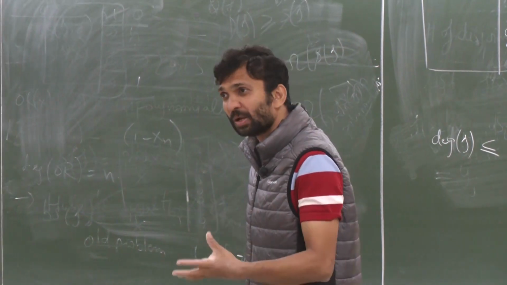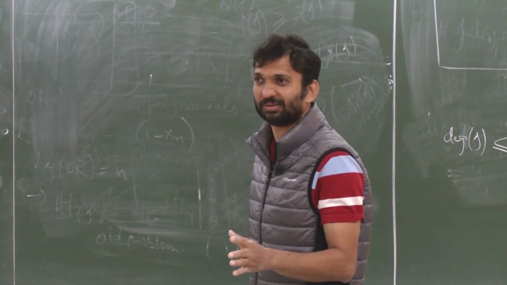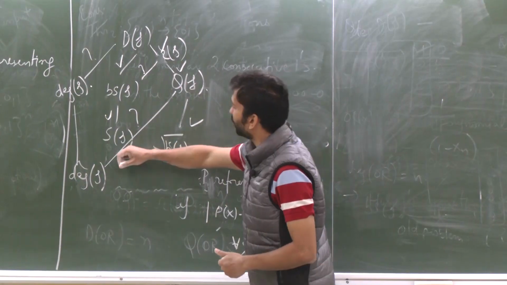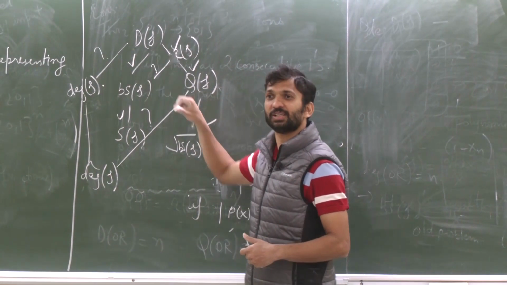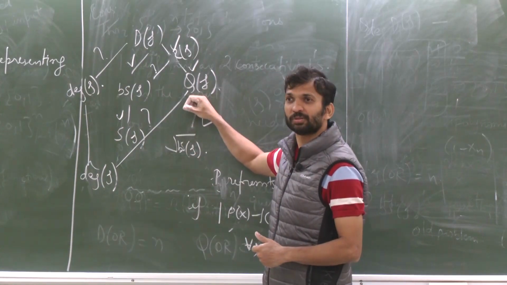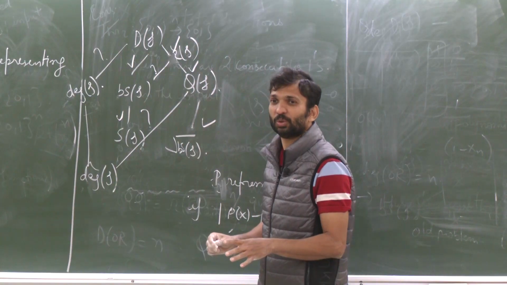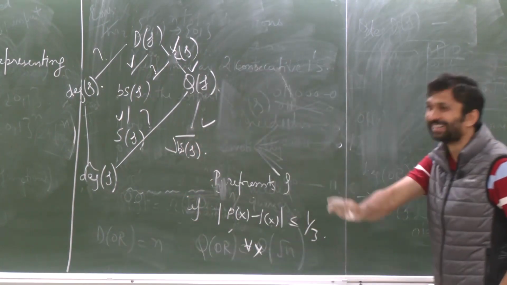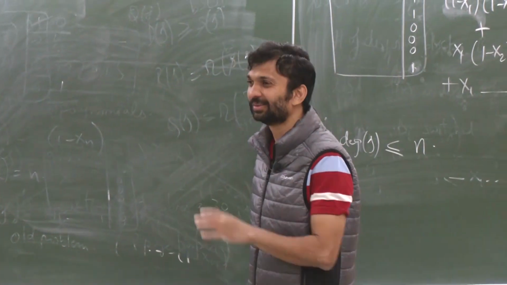So simple, analogous questions have been very, very difficult. Like sensitivity is a lower bound on DF, square root of sensitivity is a lower bound on QF. Degree is a lower bound on DF. Is square root of degree a lower bound on QF? Very, very recent result, 2021. So recent. You know, I'm old, so I'm always in the 2020s. All years are the same for me. Okay, recent.